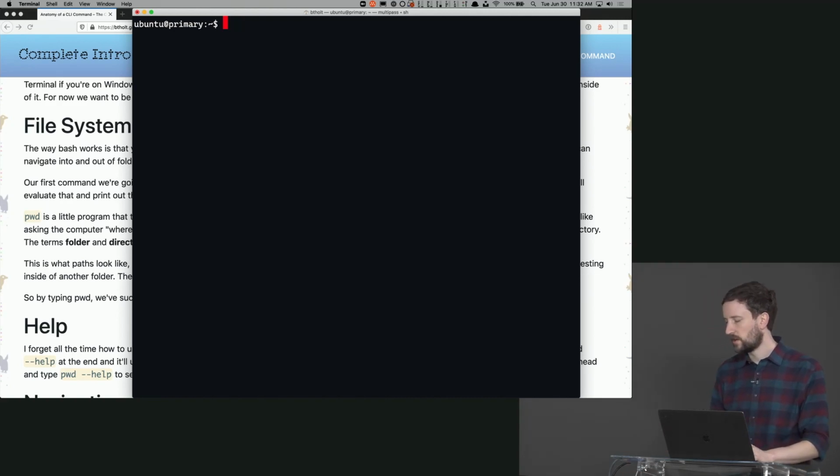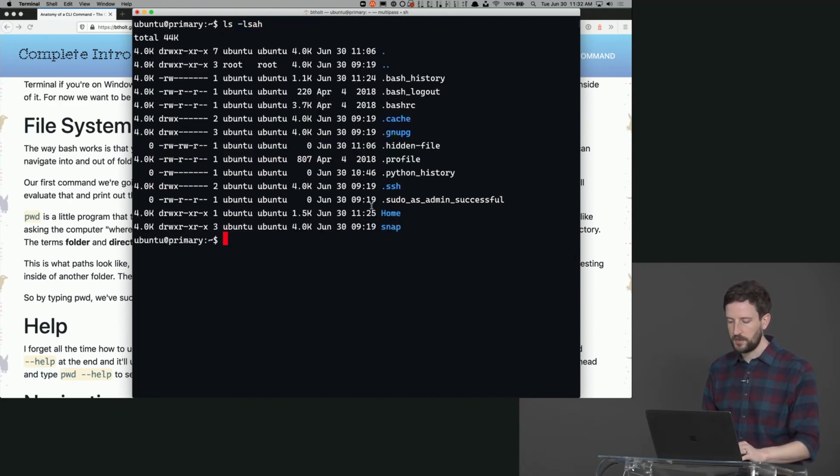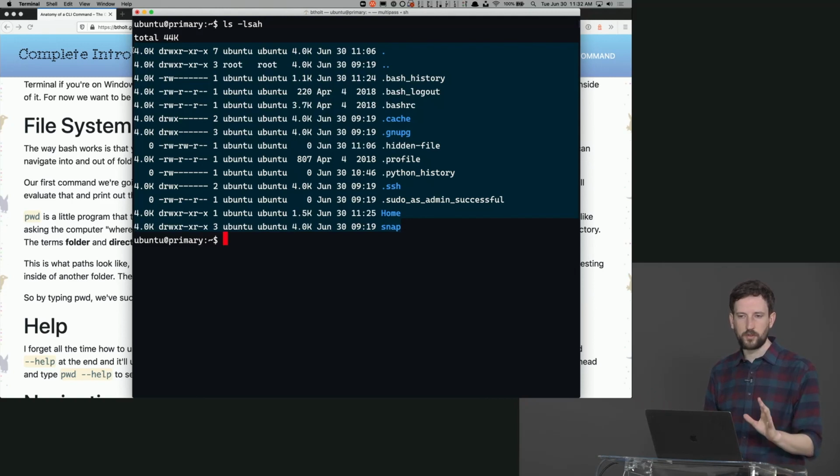And last thing here, copy and paste on the command line. So if I come in here and say something like this and I want to copy it, obviously you can highlight all of that and I hit Command C and then Command V. Like that all works on Macs, but I do want to call out on Windows.